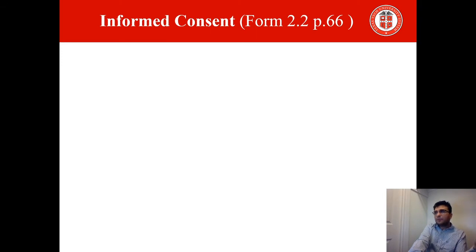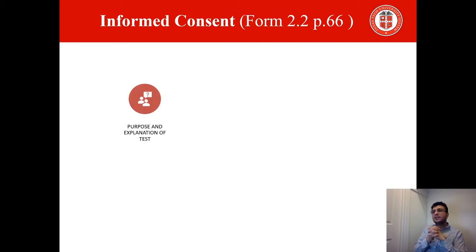Now, as I've talked before, I want to discuss the informed consent, which is there on page 66 of your lab manual. You can definitely take it out. There is a huge number of things which are written there. I want you to focus on the 6 or 7 main things which we look into in an informed consent, and I'll very, very briefly talk about them.